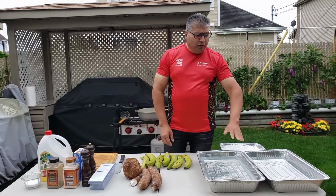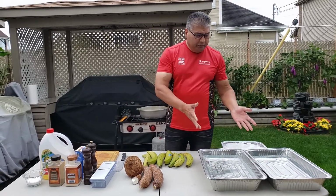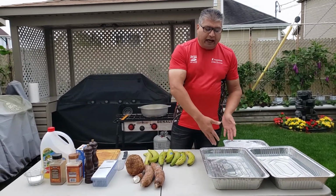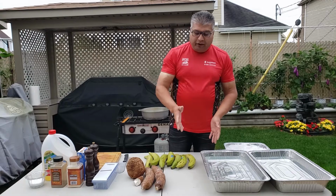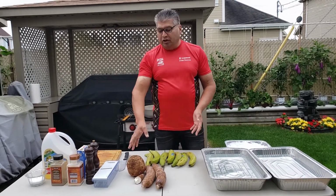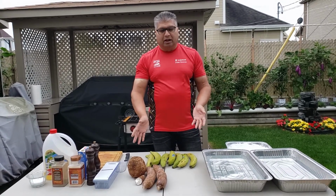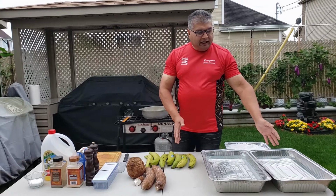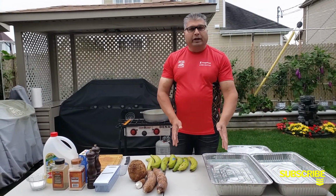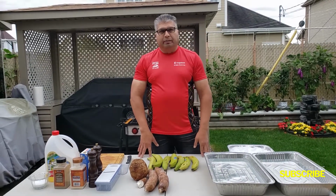What I have here, I have 2 trays with water. I'm gonna put some ice in it to make it ice water. Then I'm gonna add some salt. Well, before I put the ice, I'm gonna add some salt for the eddoe, because we have to slice this into the water, and it has to be salt because you don't want it to get discolored. So the salt avoids it from getting discolored. And for the cassava, it's just to remove the starch. Same thing with the eddoe. The water takes the starch out, and you get a better chip that way.